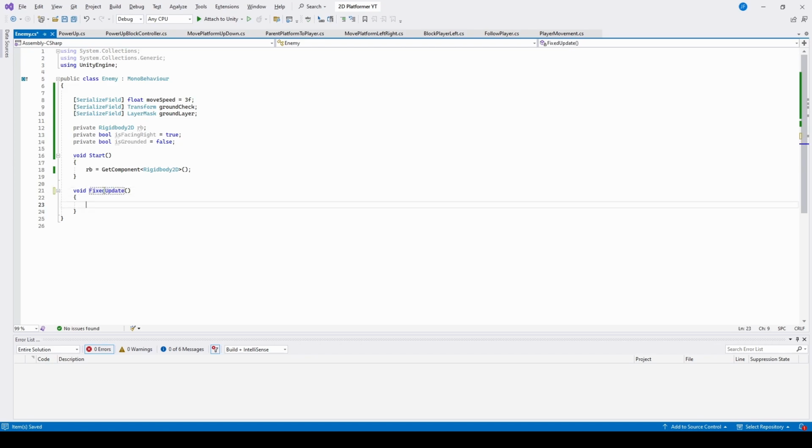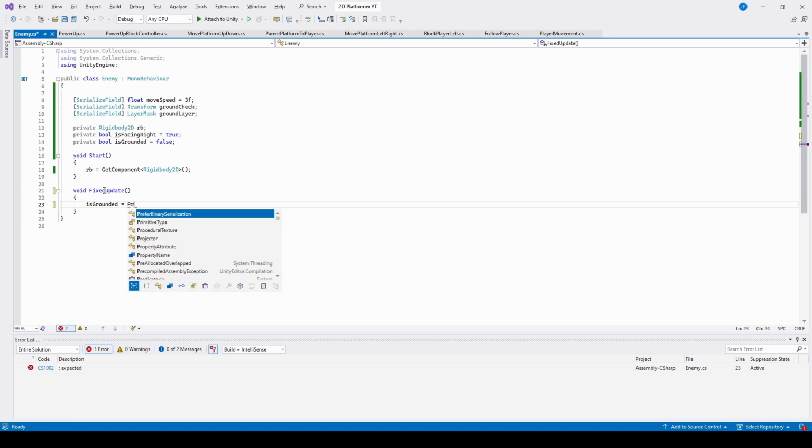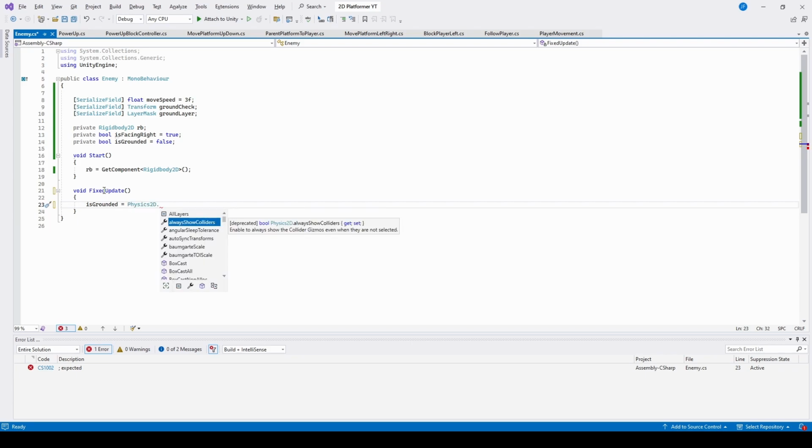And then inside here, the first thing we're going to do is make sure that the enemy is grounded. So we're going to do isGrounded, and we're going to set that one equal to Physics2D.OverlapCircle.